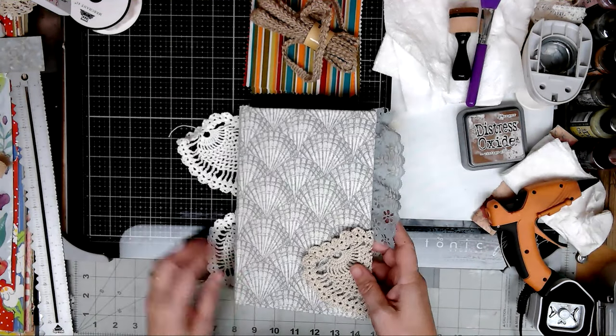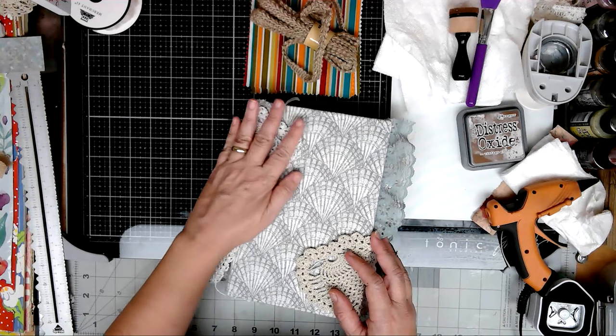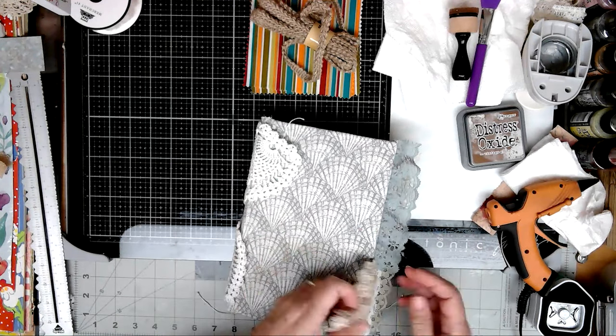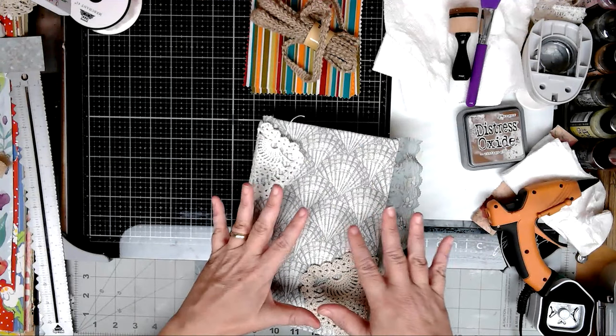So, I've added these crocheted pieces to kind of decorate, and I've glued them, but not to the cover yet, because I don't know how I'm going to do the topper.